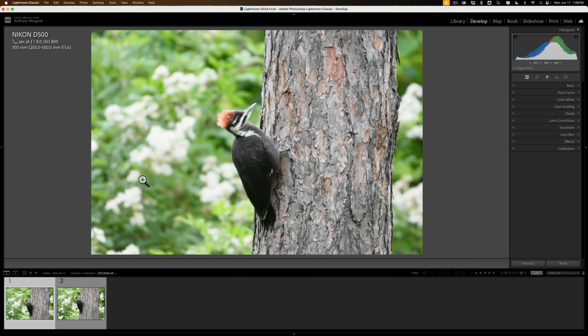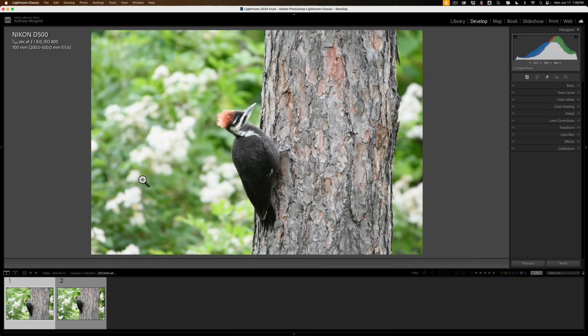I have two images that I'm considering, and I mentioned in my previous video that what I do is I put all the images in the film strip and I go through them one by one and decide which one I want to edit first. What I do with wildlife images is I go through them and I look first at the overall framing of the animal, the expression of the animal, and I kind of narrow it down that way.